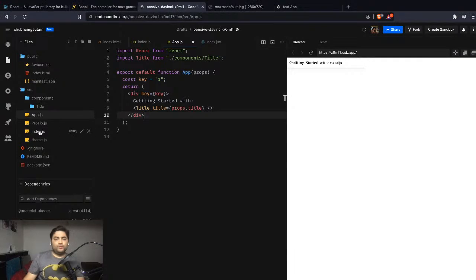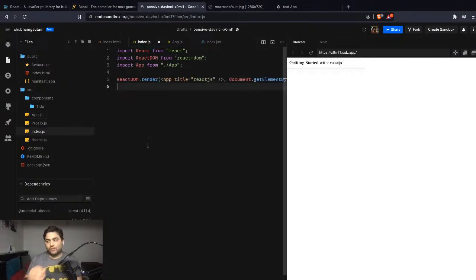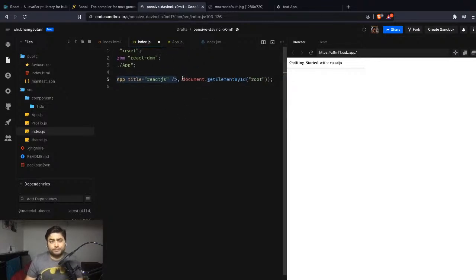So from JSX, let's move to one more concept called rendering and how do we render components. So I kind of covered this earlier, but I'll just mention it again. We need a React DOM object, which we import from a separate library called React DOM. So if you're creating a new application, don't forget to install React DOM also apart from React. And React DOM has a method called render where we pass the component which needs to be rendered. So we always need to pass a root component, which is going to be rendered over a particular node, and this is the node where I'm going to insert my application.